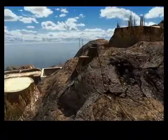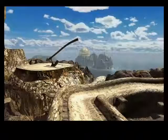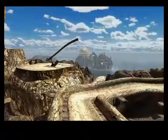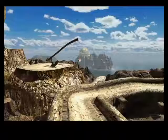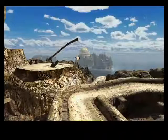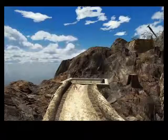Now, we have had some indication of this earlier. If you think back to the stained glass in the gate room, there were pictures of chopping down trees to make books. So I wonder if that's what's going on. Interesting to note, if we look back out here, this is the dome island that we were on originally. We took a tram to this island here. And if you look, there's a bridge actually connecting this island over here to this island. So we were only on here. And perhaps remember that we activated that power to the drawbridge. And maybe that's that over there. We'll have to find out when we find a way to get over there.